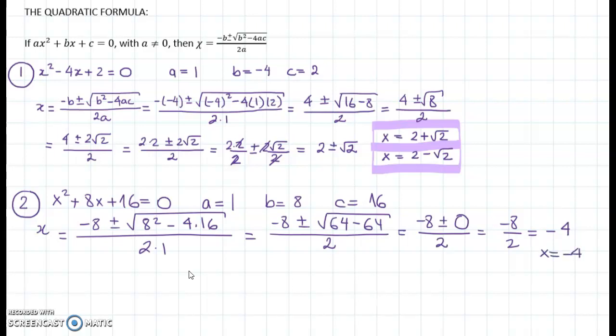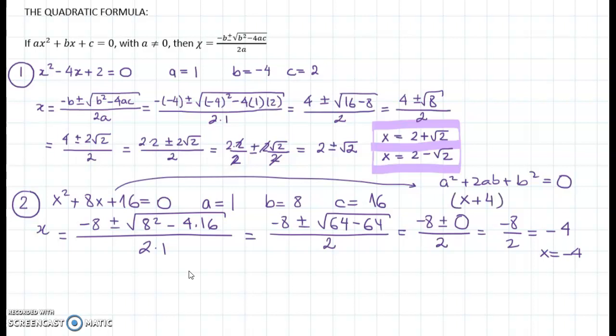Okay, that's the first example where we get only one solution, x is equal to -4, but that's not a problem. We knew that quadratic equations could have only one solution. Even more, if you look at the equation we have, you may notice that this is of the form a squared plus 2ab plus b squared equals 0. And that means that we can write this as x plus 4, all of this squared, is equal to 0. So the only solution that we have is x is equal to -4.